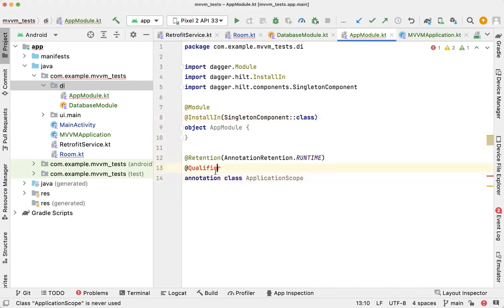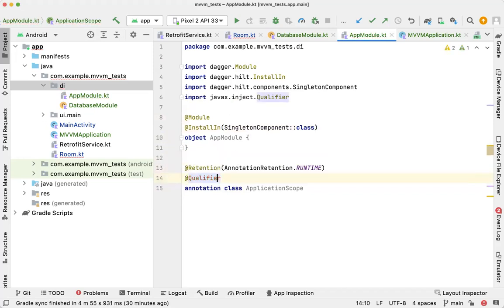So application scope, we will create this like this. Okay, so we will be creating something called the application scope. We will get into that a little bit. Right now, we will have the application scope annotation right around here. We will see where we can be using this. So basically, what we are doing is creating an annotation called application scope.